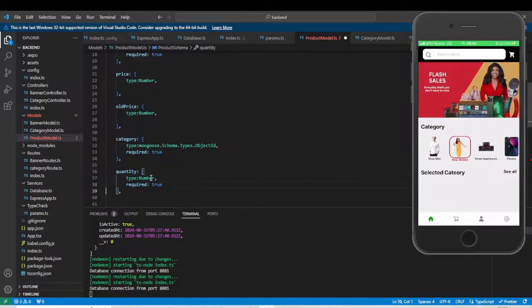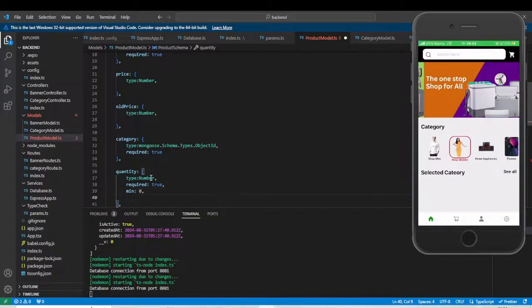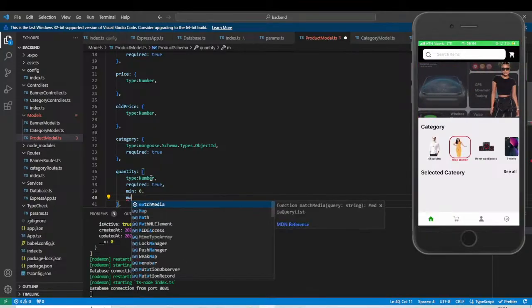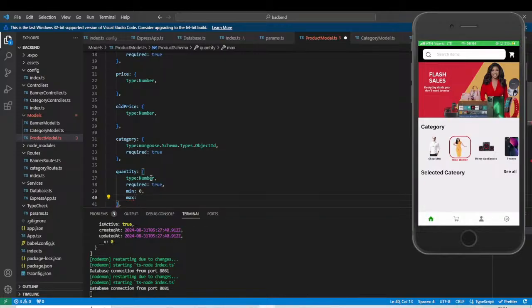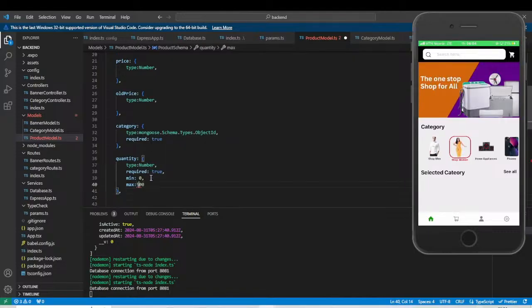So that's the idea. From there we have a quantity. Quantity will be a type of number, required true.